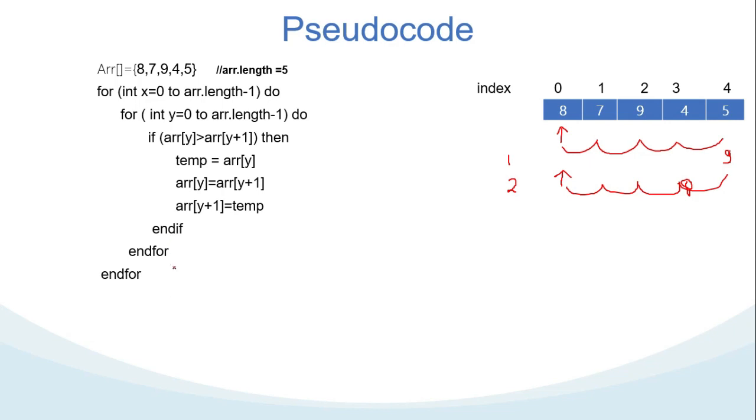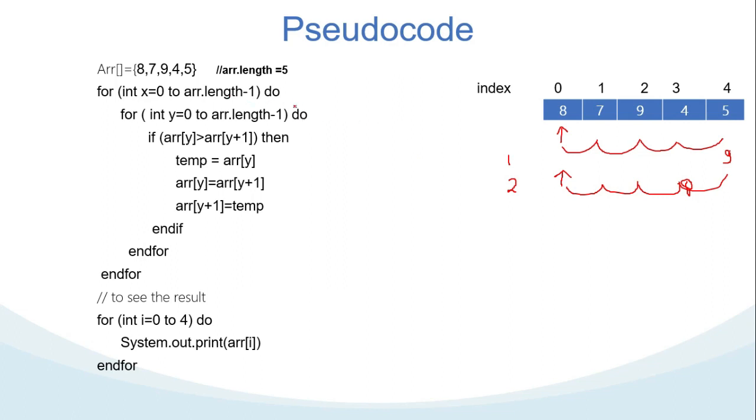Once the numbers are sorted, then we can display the result using a loop, and we read from the beginning till the end and display it. In Java, we use system.out, but in pseudocode, you can simply write output or display. Now let's see back the pseudocode.